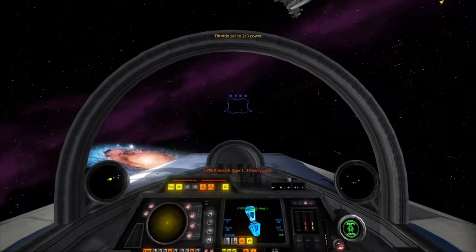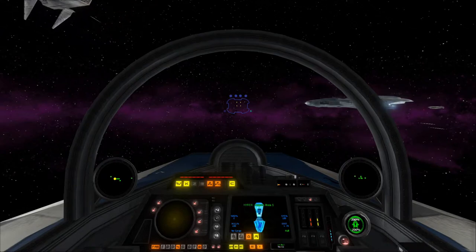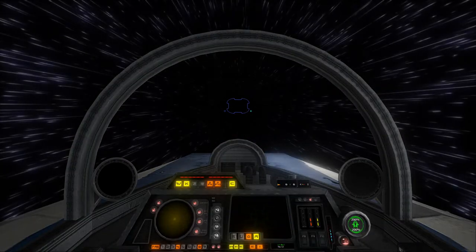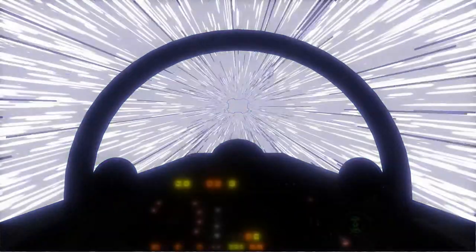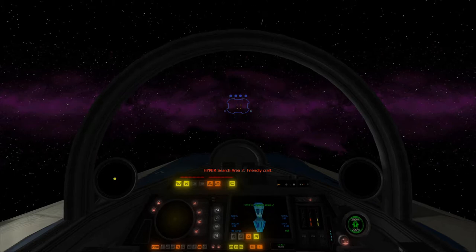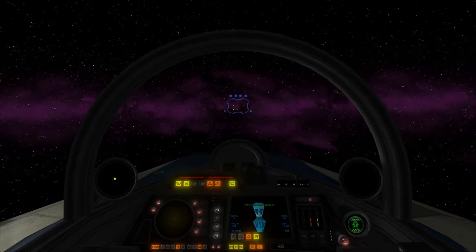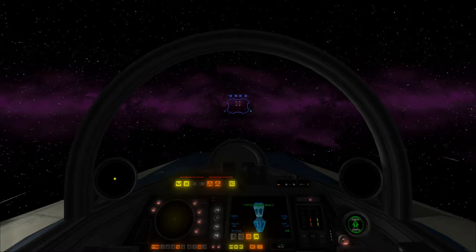Let's see, where do we need to go? It is nice to be in an A-Wing, though, because they're fast. Just thinking, do I need shields, honestly? But I kinda think I do. I guess we scared them all away. They don't even know we're here. But I like your enthusiasm. I also like the purple background here. Very reminiscent of the first X-Wing. Not the actual in-game, but all of the artwork for the game was very purple and looked awesome.